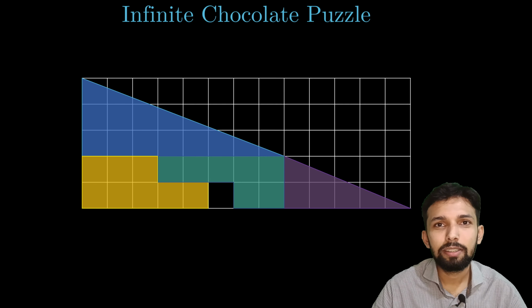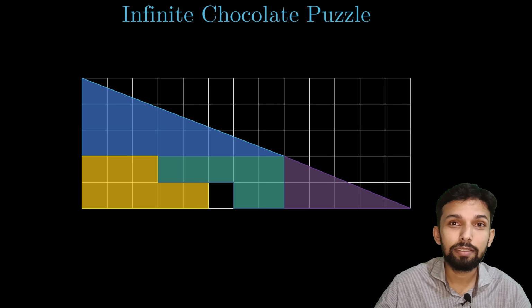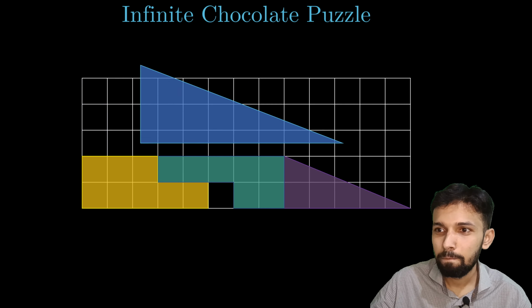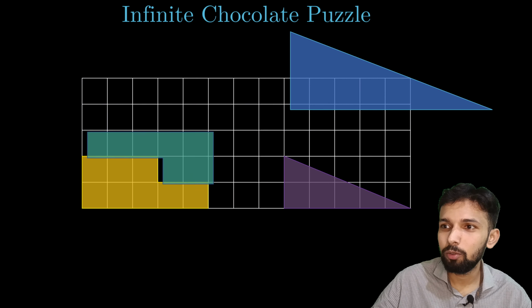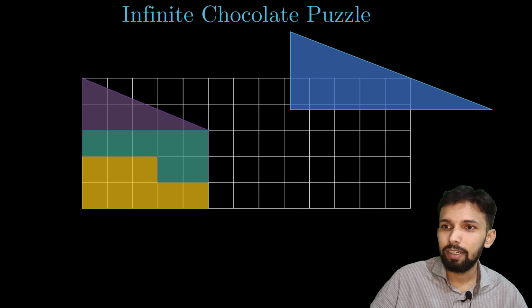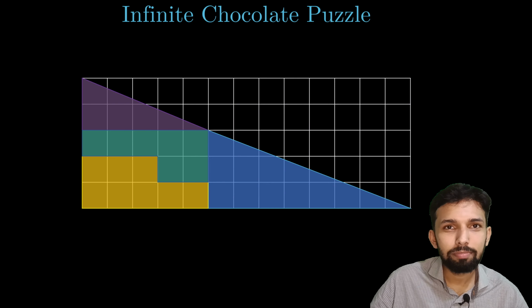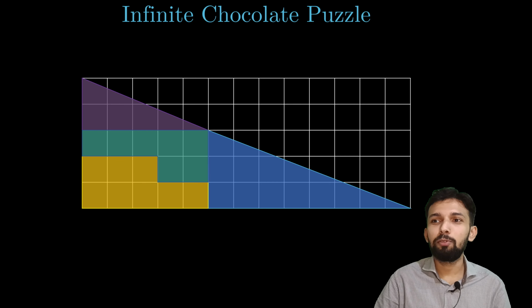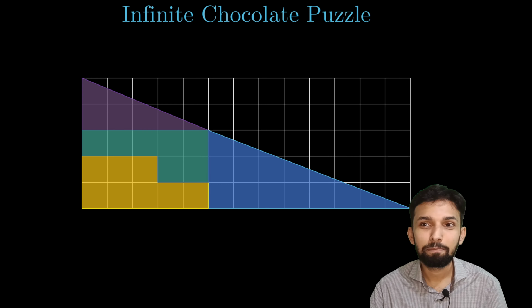Let's say you ate this piece of chocolate, and as you might get caught if you are eating some chocolate, you don't want to get caught. So you are going to rearrange this chocolate in such a way that, boom, now the missing piece is such that nobody can catch it. If you did this, you are going to get out of the stage.